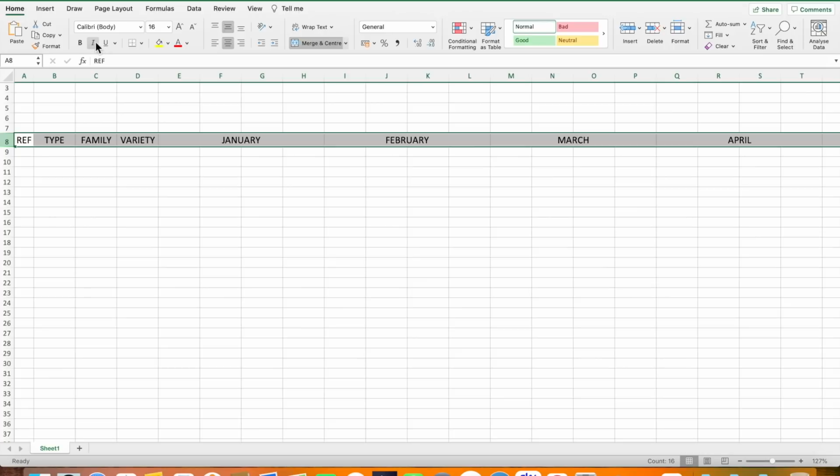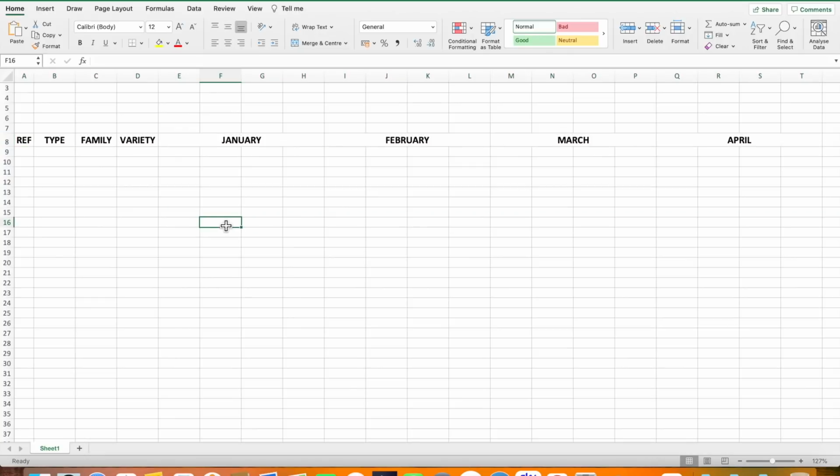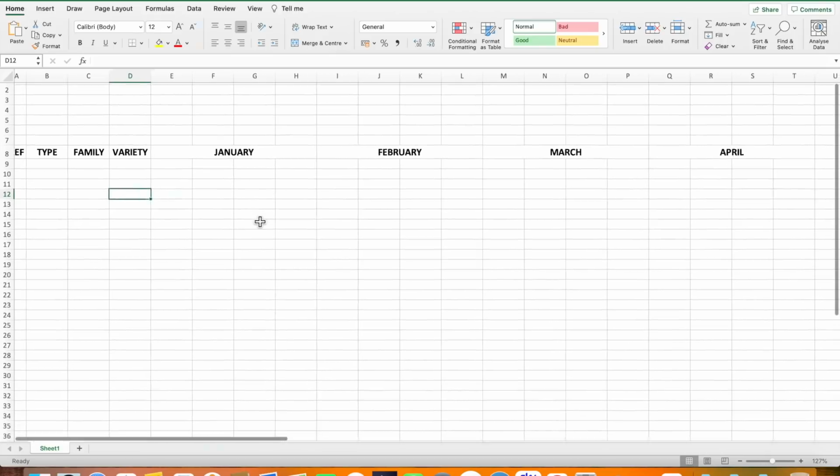And we'll just pop up to here and click on that B there, which makes it bold. And if you watch the text now as I click it, it's actually made it stand out a little more, which does help. So I am colourblind, so it does help me if I sometimes colour a cell to make it jump out more. So these first four there, the reference, type, family and variety, are going to remain constant whichever way we orient the sheet.